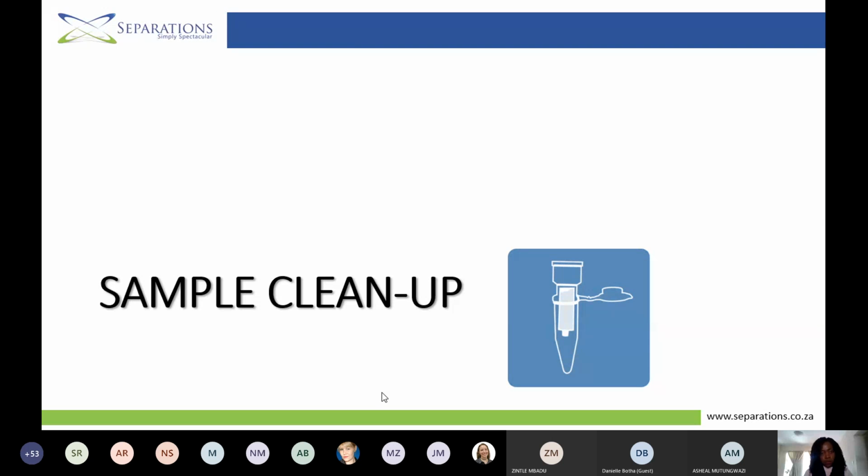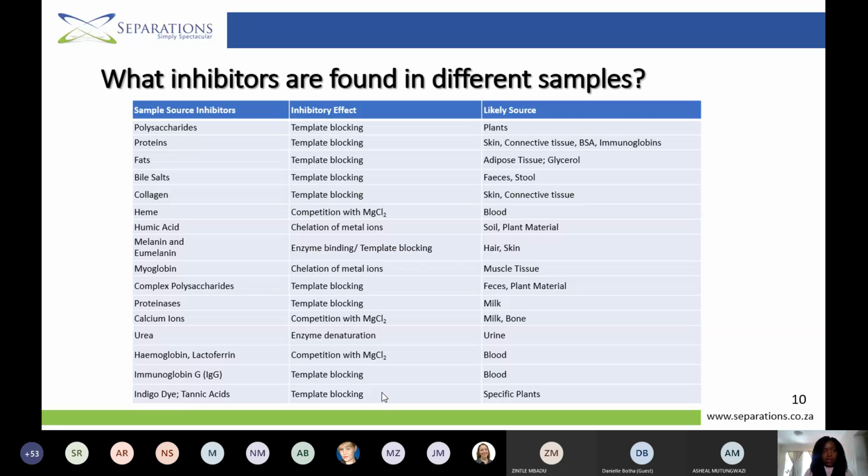Why you want to do this is because your samples usually come with built-in inhibitors for your PCR reactions and other enzymatic reactions that are very much at the core of sequencing or next generation sequencing. And so you want to get rid of your polysaccharides, your fats, your humic acids from soil, your heme from blood. So if your sample isn't optimally purified, there might be a need for an extra cleanup step.